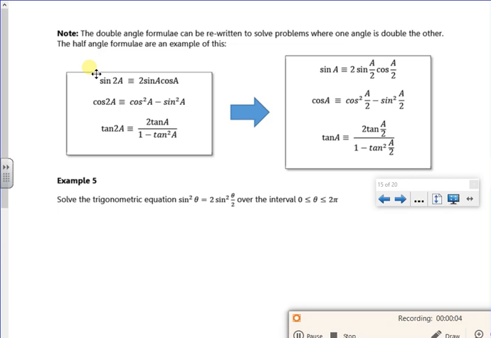Hi, so this is for Example 5. This is something called half angle formulas and they've kind of always been on the spec but they've never been examined on the normal A level. It's using the double angle formula to change it.